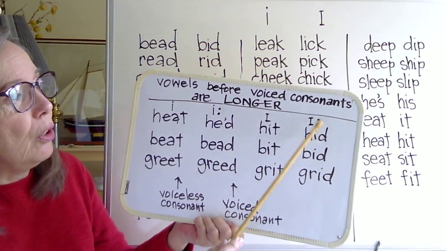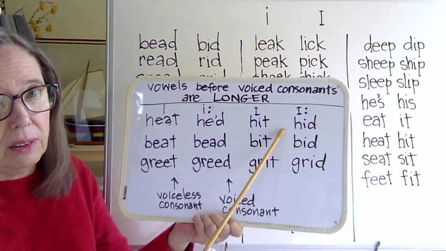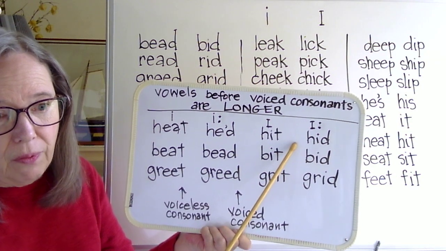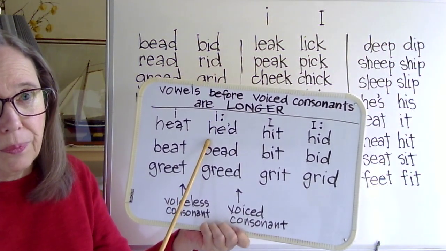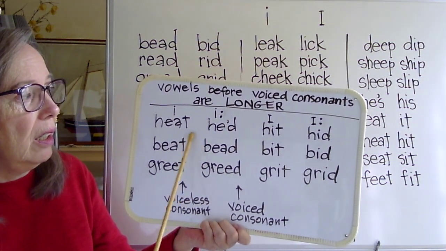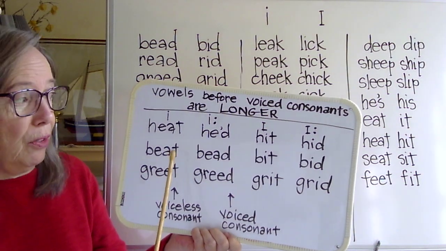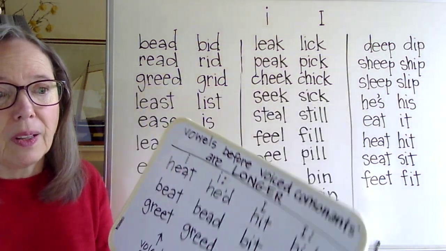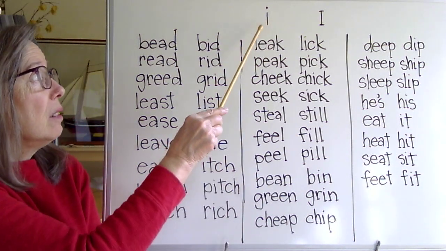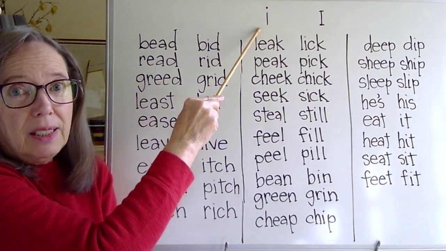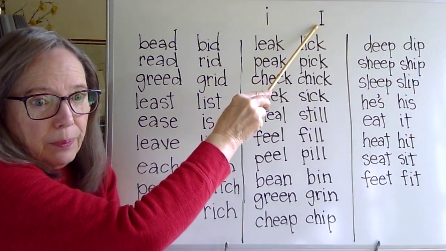Now, even though the vowel length changes here because of the consonant, this is still the same vowel. And same here. This is still the same vowel. So this difference in length does not change that this is a different vowel. Okay, so this vowel E is tense, and this vowel I is lax.